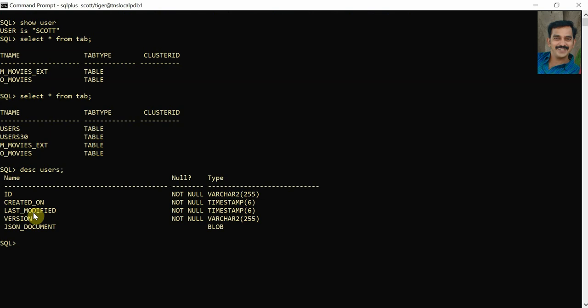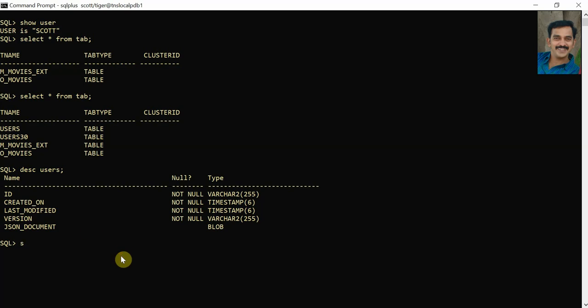See here, JSON document is the column, which is in the blob data type, which has a complete MongoDB JSON document here. This ID, created on, last modified, version, these are columns which are created by SODA APIs by default.